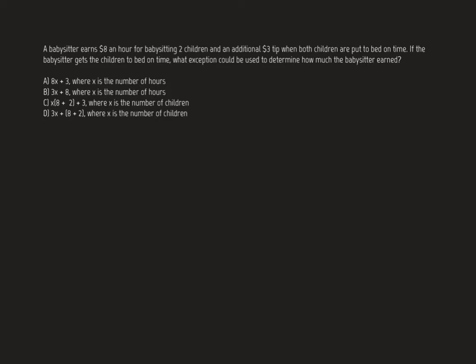So the first piece is, the babysitter earns $8 an hour for babysitting 2 children, and an additional $3 tip when both children are put to sleep on time. And now it's our question, so if the babysitter gets the children to bed on time, what expression could be used to determine how much the babysitter earned?